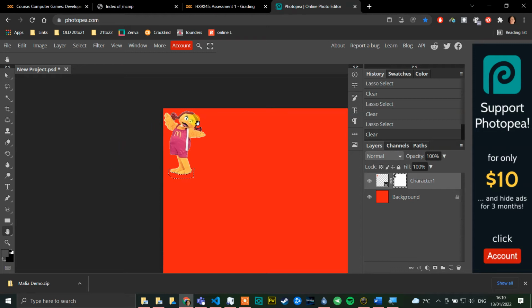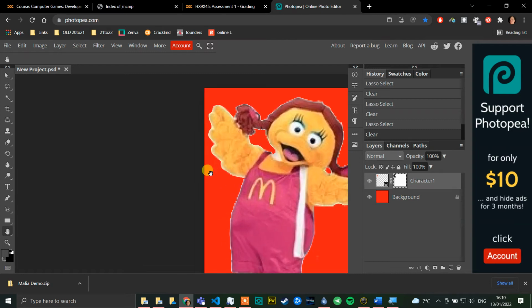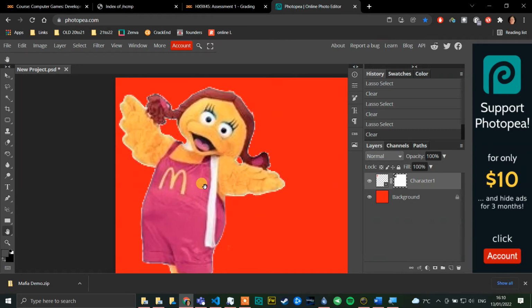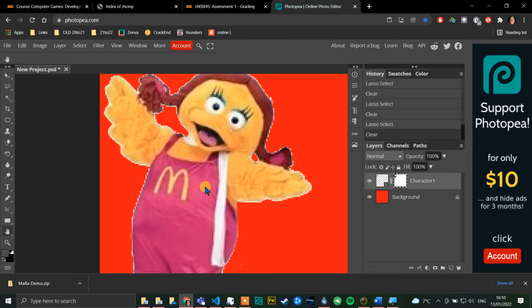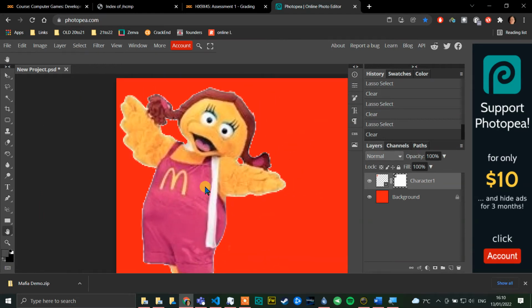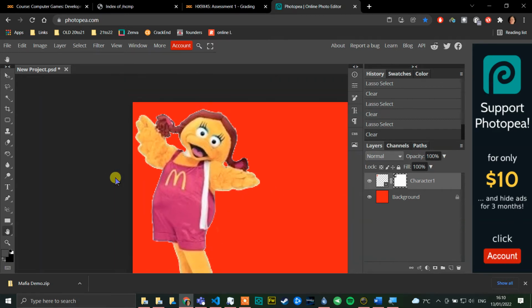The only thing I'm left with, as far as I can tell, is something to do with her neck, which is a little bit weird. I noticed the image itself, for some reason, seems to have a sort of weird patch on her neck. It's probably related to this white thing here. So you might want to keep it and pretend it's some sort of scarf, or not. I think I'll just keep it to save myself a little bit of time. So I've got that far, which isn't too bad.